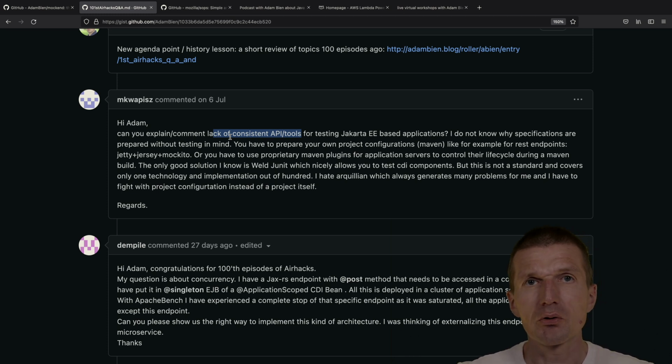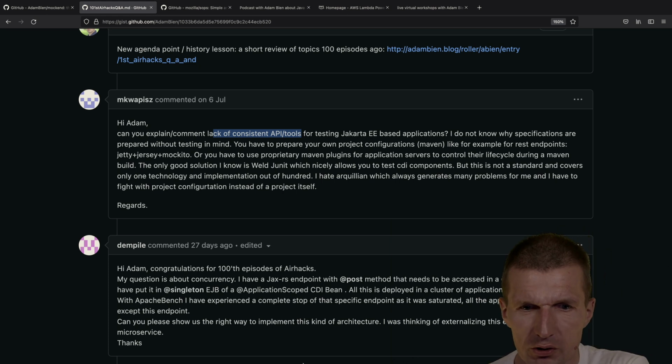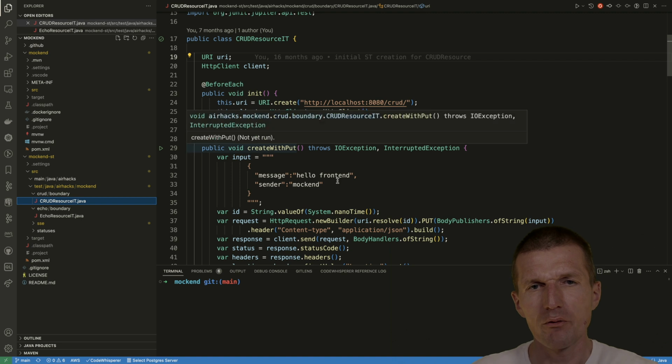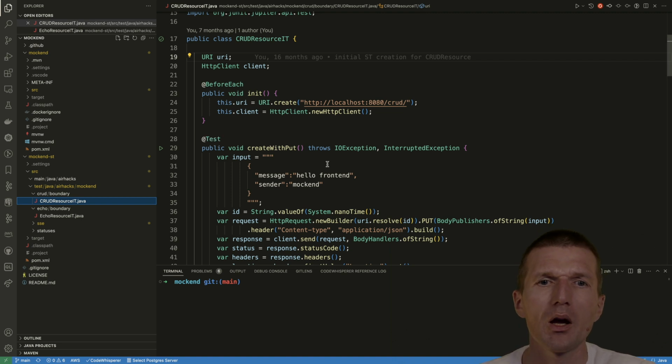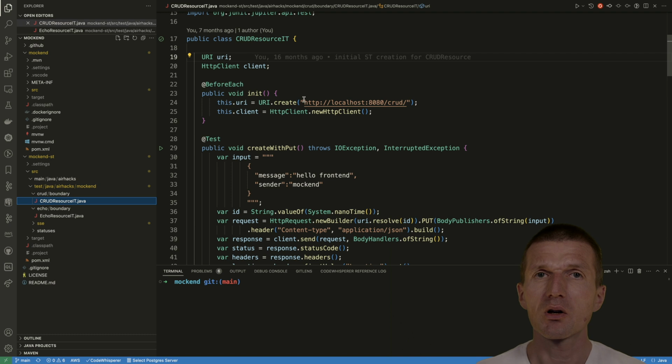So what usually happens if you are building, let's say, microservices or microservice-like applications or monolith, I mean, something which has an HTTP API. Then I think the most important thing is to test the HTTP API. And so what I do is, for instance, I opened already the Visual Studio Code, and there is a project called mockend. I implemented it as a utility to test web components. What it does is it mocks the backend, and it caches the data in a singleton and returns it. So you can put a JSON string and ask for it again. So this makes testing easier.